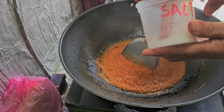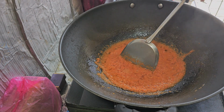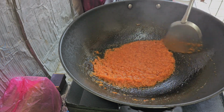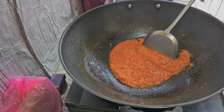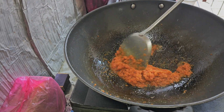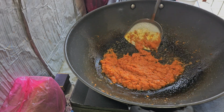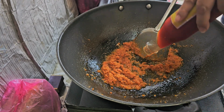Add 2 pinches of sea salt. Add 3 spoons of sugar. Stir thoroughly. Add the whole bottle of Chaptupai chili sauce to form our fragrant sauce.